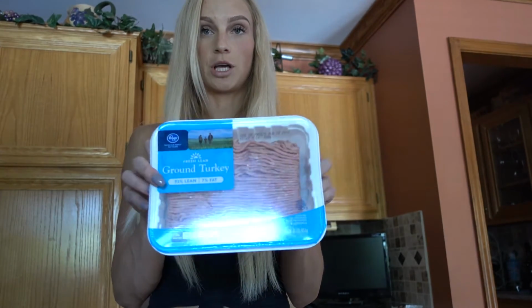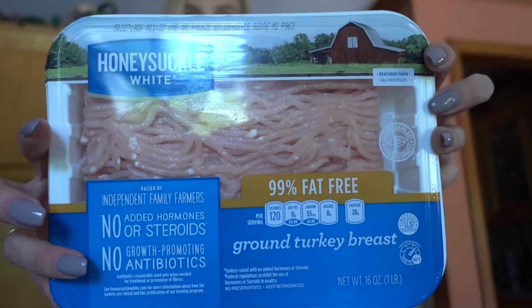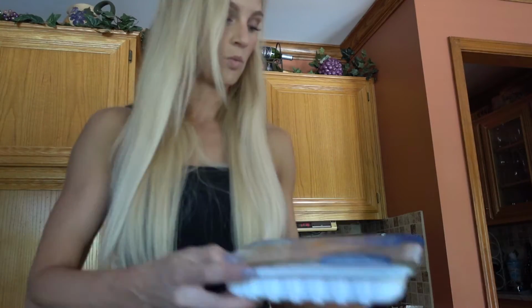a couple things of ground turkey. So I got one of these 97.3s and I got two of these 99% fat free. So what I'll do is I will probably combine the two, put like half of the 97.3 or the 93.7 with one of the 99% fat-free ones, because the 99% fat-free ones are really lean and they don't have much moisture to them. So I just will add some of the still lean turkey to it, but not as lean turkey, the 93.7% fat lean ground turkey. So I'll combine those two.